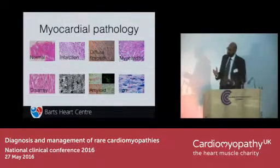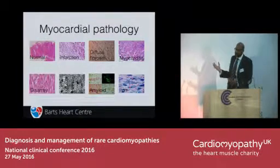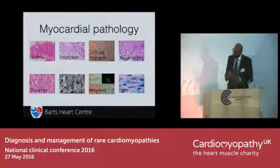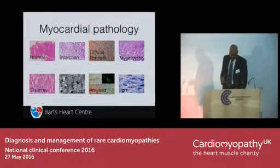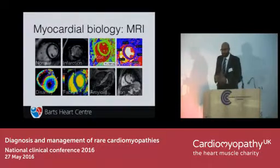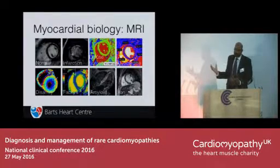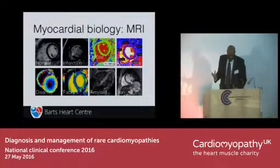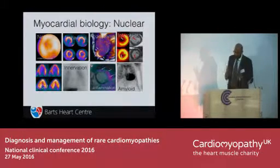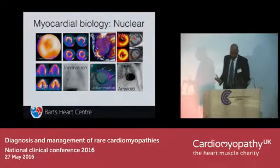Mike Ashworth gave us a superbly illustrated talk on myocardial pathology, because the pathologist has an array of stains to work out what's going on in the heart. It's pretty much the same for us as imagers. With MRI, we're creeping from a black-and-white world into color, with new mapping techniques and color look-up tables — you can possibly identify in the living patient all these different conditions. And the same is true with nuclear imaging, where you can look for amyloid, infarction, new vessel formation, inflammation, and innervation — all these processes.